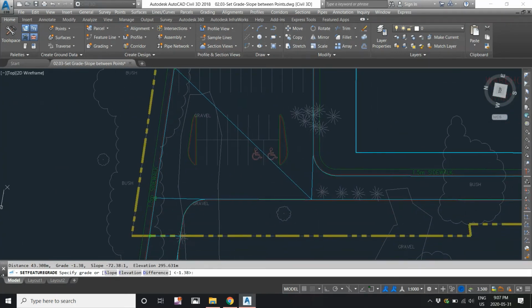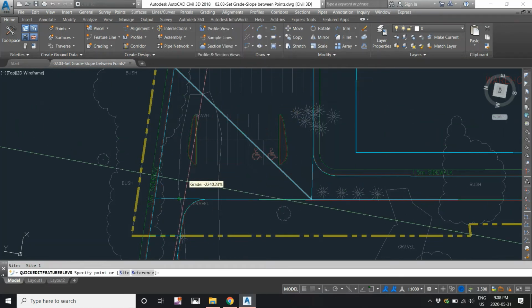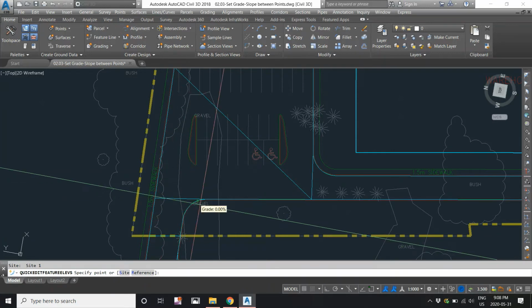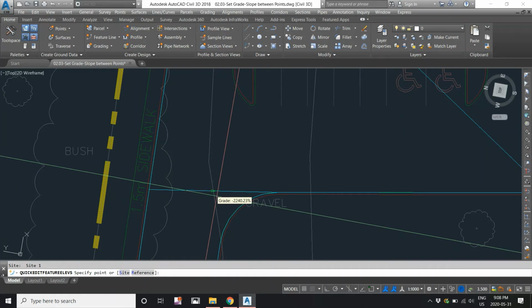So it's telling me that the grade is -1.38%. Click on Grading, Edit Feature Line Elevations, Quick Elevation. I want the grade up between here and here to be 0%. So using the Quick Elevation tool, I want to grade up at maybe 1%, might be better.